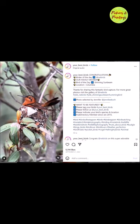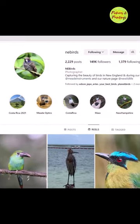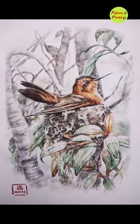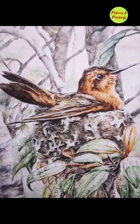Hummingbirds are very small. They are only 12 to 14 centimeters. When I came across a video on Instagram, I took it as an inspiration and reference and painted this. Other than the color of the bird, what I liked about it is the posture, the wings stretching out, and the tail feathers at a tilted angle made it look all that more interesting.